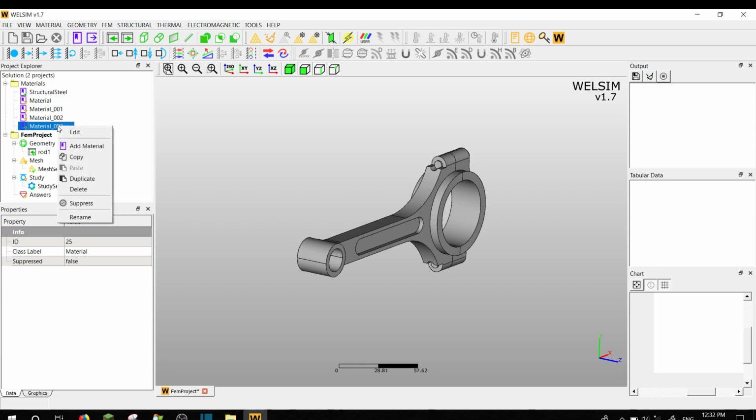If you want to change the name, right click on this object and then click rename. So let me change the name to My Material. Okay, this is my material, and we can see there is a red-orange question mark showing there, which means this material data is not fully defined. We need to define data.